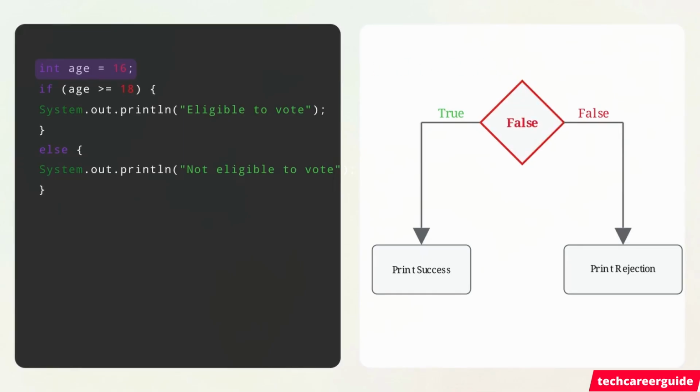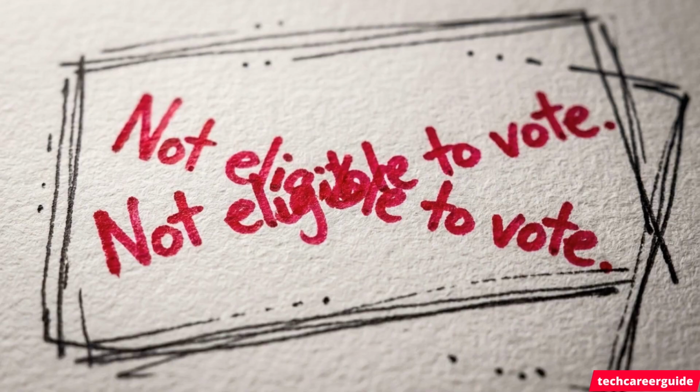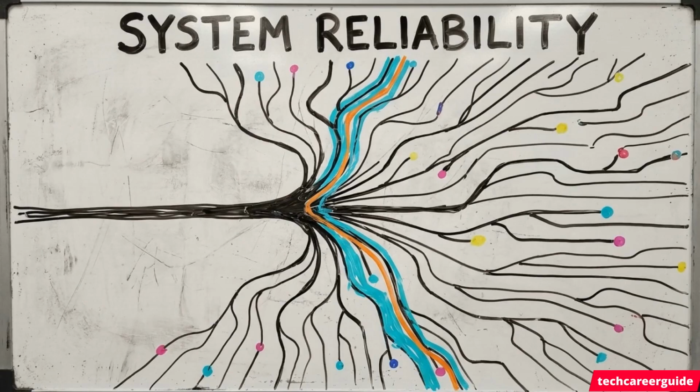Now watch the logic flow. When Java sees the age is 16, the condition evaluates to false. It bypasses the first block entirely and routes directly to our newly created fallback block. Run the updated code. This time, the explicit rejection message appears in the console. By implementing an else statement, we guarantee exactly one response per input. The software will never again fail silently, no matter what data it receives.